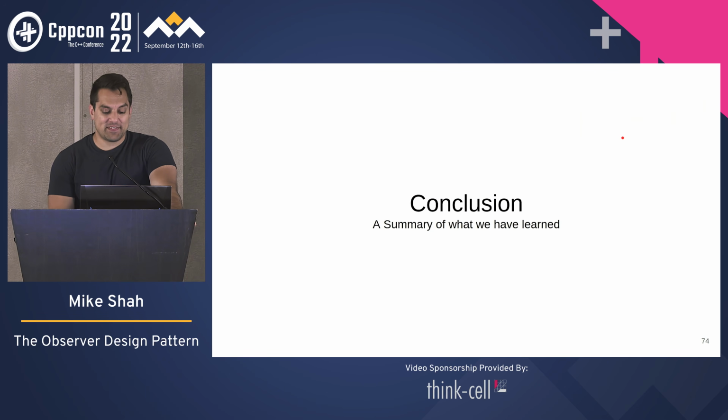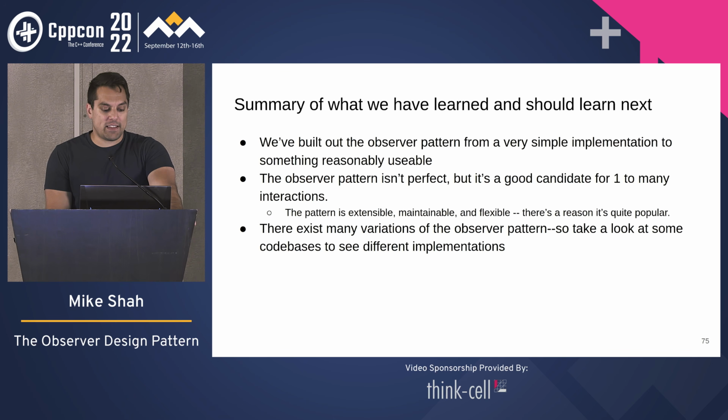which it could. All right, so concluding and getting towards the end of this, and thinking about what we should learn next. We've built up a simple observer pattern. The way I always like to look at these things is, what did I wish I had when I was learning this? What's the simplest thing? Just start off with those concrete classes, and then build up. And that's exactly what I did for my implementation.